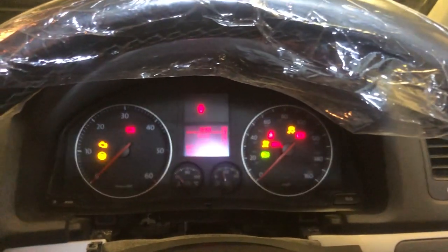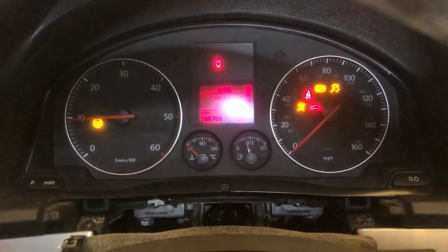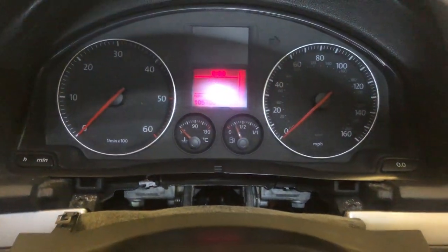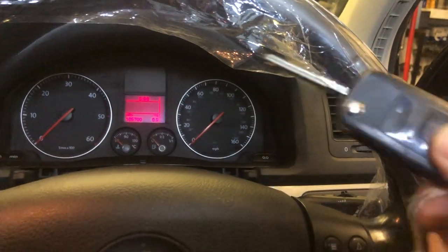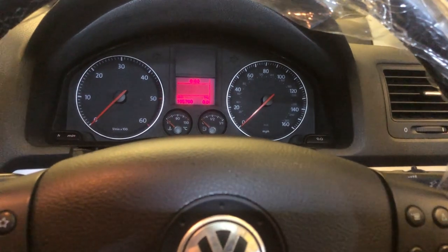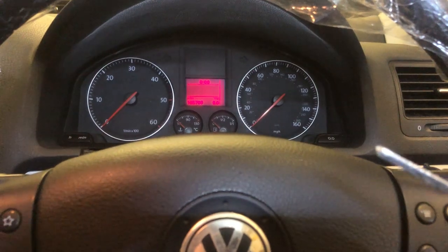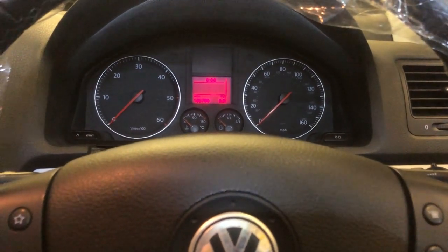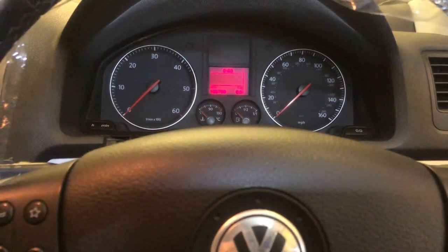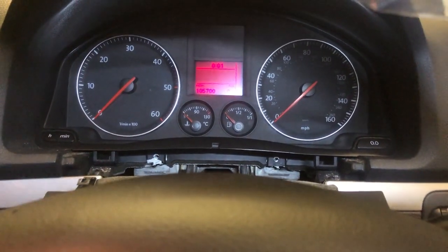The problem is also what we'd have to do for the cheapskate version, we'd have this flashing all the time because we're running an IMMO off ECU, and this key is not registered to that cluster, so we'd have to either make a new key for it, and that's not the right way of doing it. So what we're going to do, we're going to get the correct cluster for this car, the automatic one, and then we're going to show you that we're going to program it properly, and we're going to end up with no warning lights on and all the keys working correctly as they should. So I'm going to have to go on a hunt for that cluster.